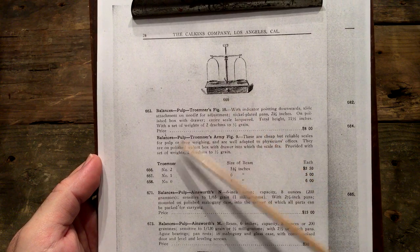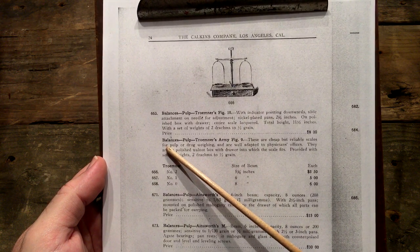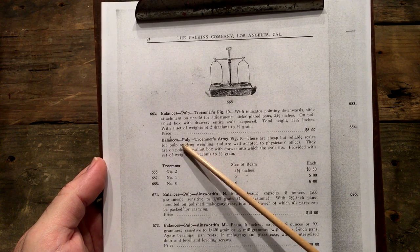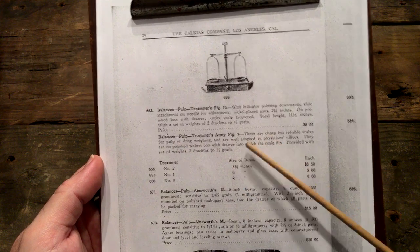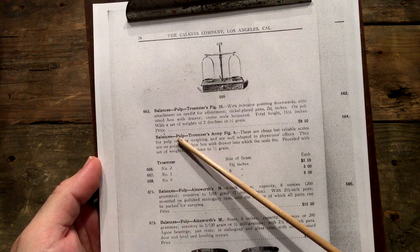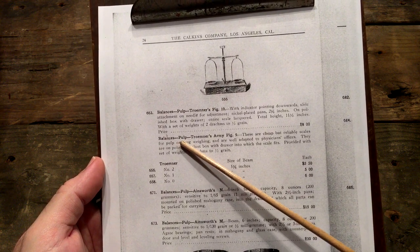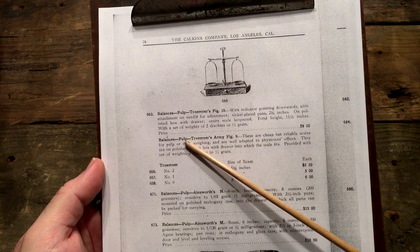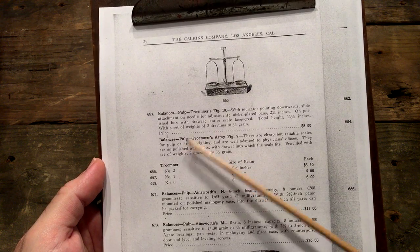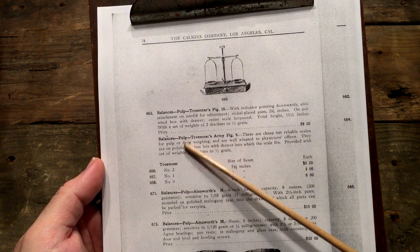So let's see what this catalog says that this kind of scale would be used for. This catalog calls this scale a pulp balance. So we have to stop right there and understand what a pulp balance is before we read on. This again has to do with the trade of the assayer. Again, the assayer's job was to try to analyze ore to figure out if it had anything valuable in it. And one way that was done was by weighing pulp. Pulp was created by pulverizing a small sample of ore and then mixing it with water to create kind of a slush. That's called pulp, ore pulp.